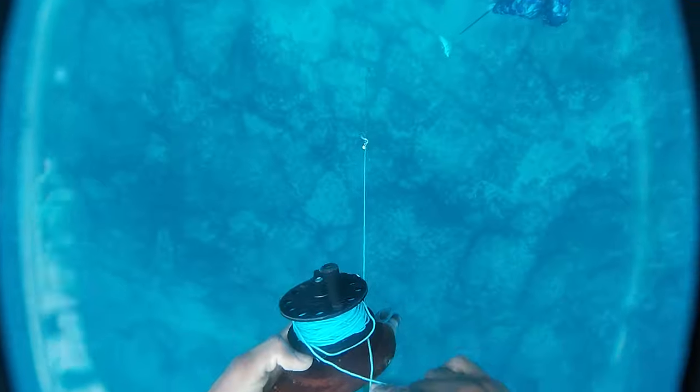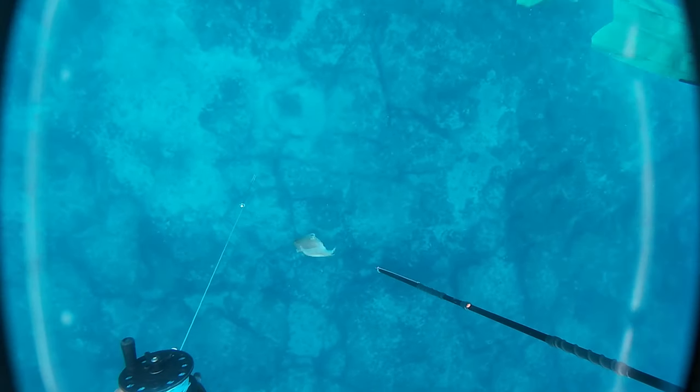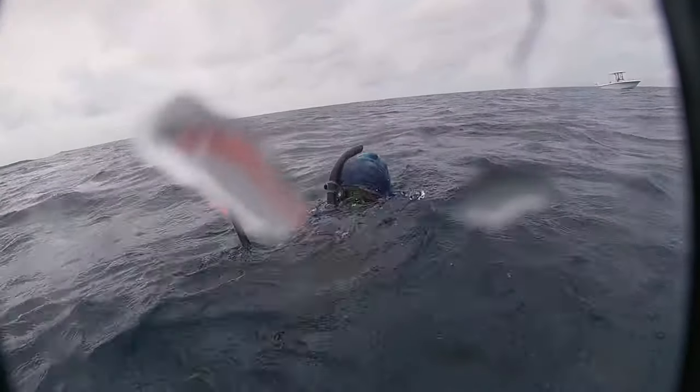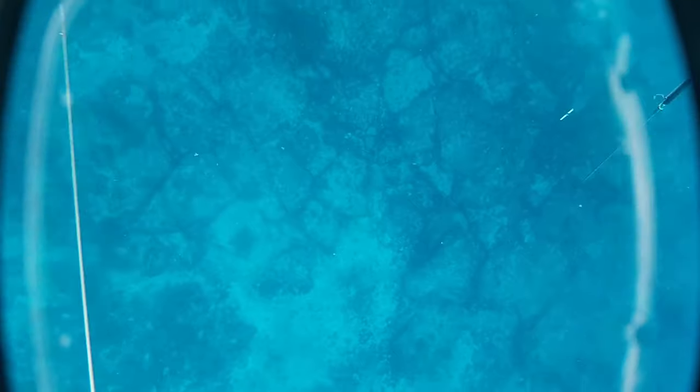Tabe was coming up with this nice female hogfish on his spear, and I saw that his slip tip was actually falling out. Your tip is slipping. A lot of times when you shoot a fish and you get a gut shot, there's not a lot of meat to hold on to there, or a lot of bone. So it's usually not a good shot. A lot of spearfishermen aim for body shots where there's a lot of meat, or a head shot would be perfect. But sometimes you don't get it where you're aiming.